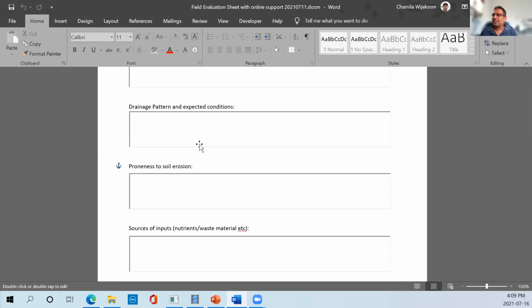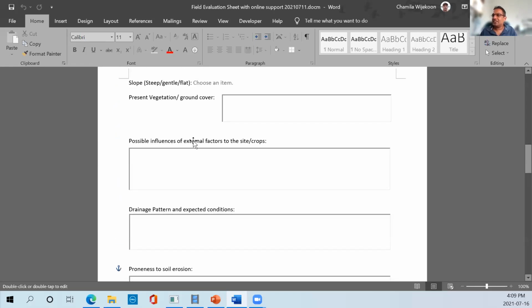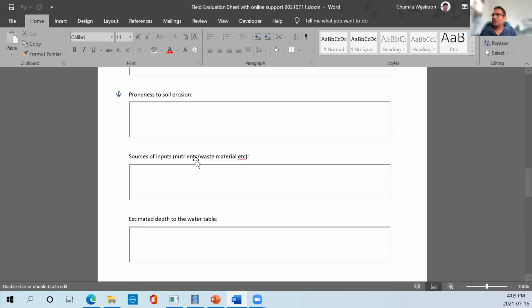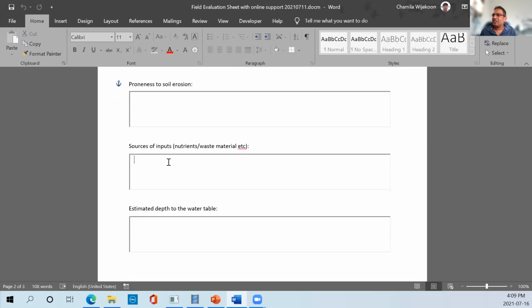This is somewhat related to external influences. So what we are talking about is nutrients, waste material. Now this mostly, when you go to the field, you can feel these things, right? Say if you have a lot of cattle around this area, then there is cow dung and things like that.